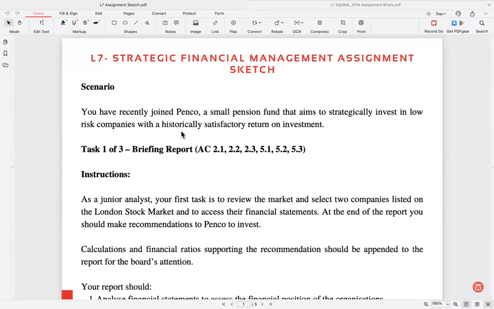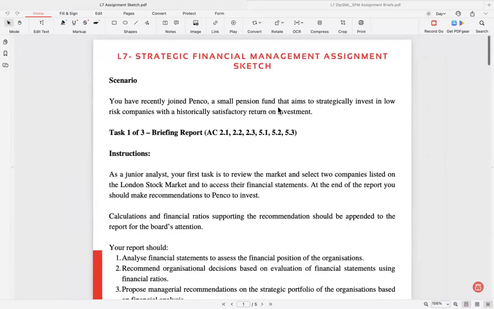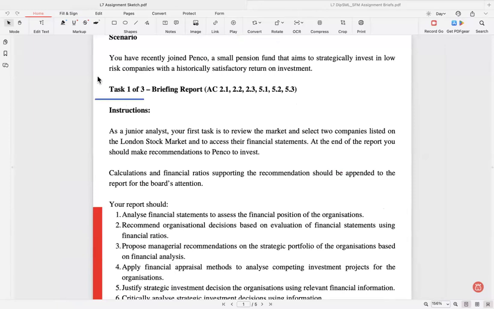How do you approach the question? Everything is explained here in the assignment sketch. Clear? You have 3 tasks in your assignment. Let me go through the assignment first and then come back to this.